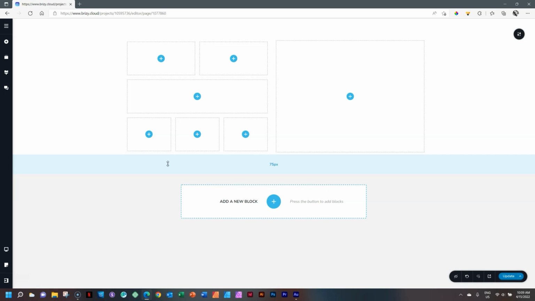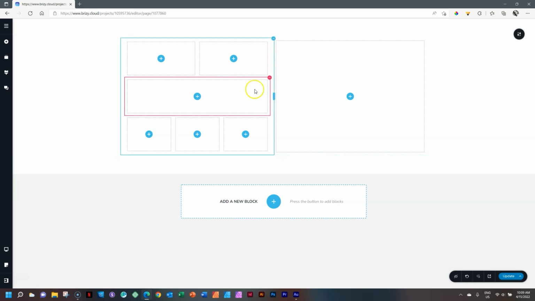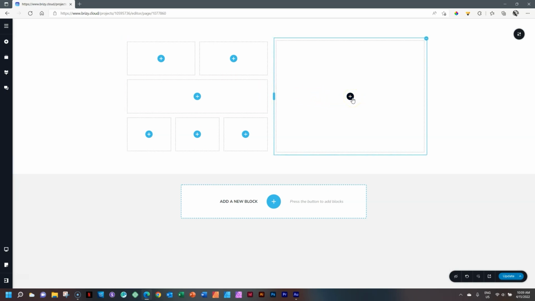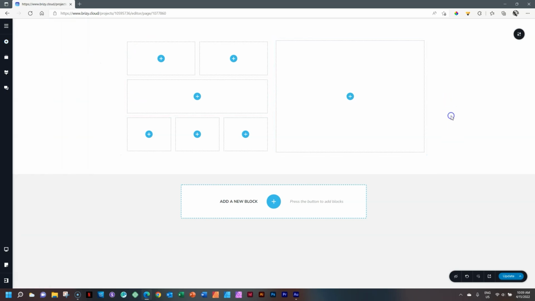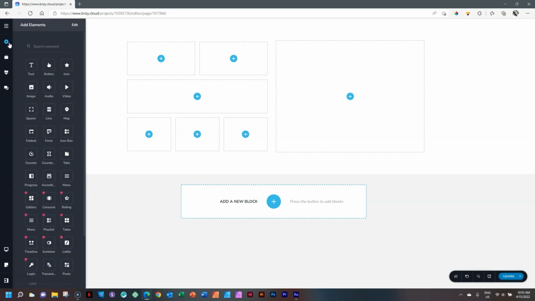You've seen in the previous video, whenever you want to bring something onto the page, you can simply click here on the plus, and that will open the elements drawer from where you can get the elements to build out your page. You can also, let's click outside to close the drawer, go to the sidebar on the left and click here on this add elements, and it will do the same for you.